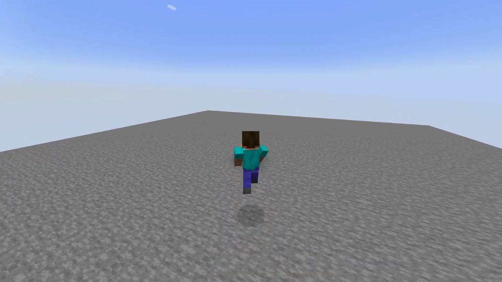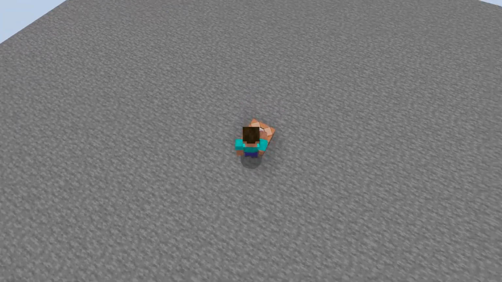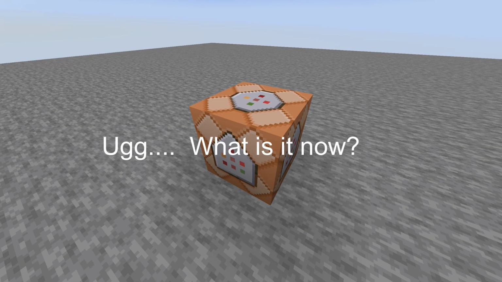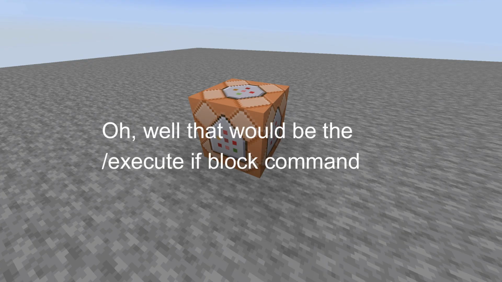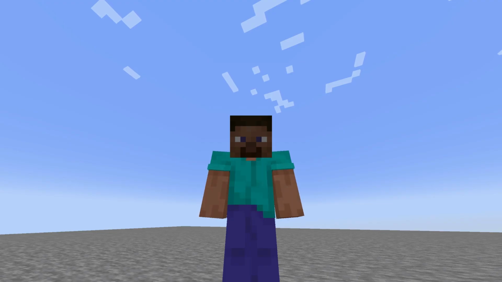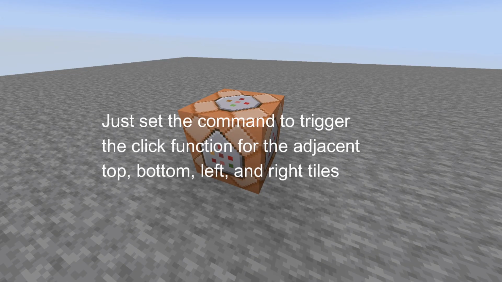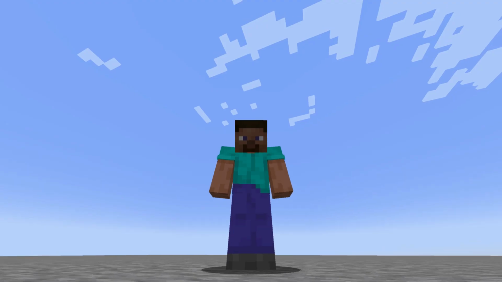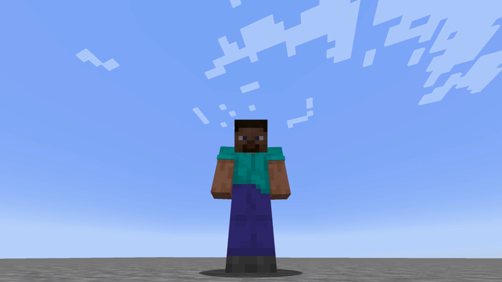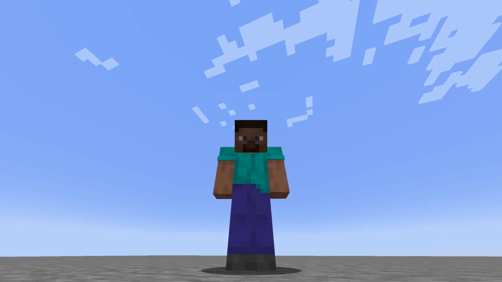So I woke up my buddy the command block to see what he thought would be the best way to accomplish this. Okay, I just need a command that does something different based on if there's a specific block in a specific location. Yeah, I guess that would work, but if it's a blank tile, how do I uncover all the adjacent blank tiles? Any ideas on how to do that? Oh, right, that makes sense.